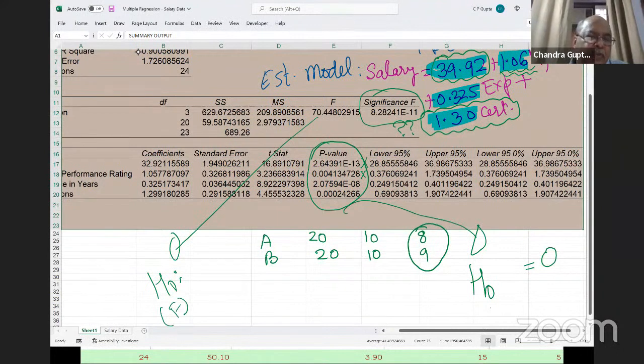And it is coming to be significant. That means model is explaining variation in salary in a much more significant manner as compared to a situation where we are not considering any model. So model has a great explanatory power, and that's why your F is coming to be significant.